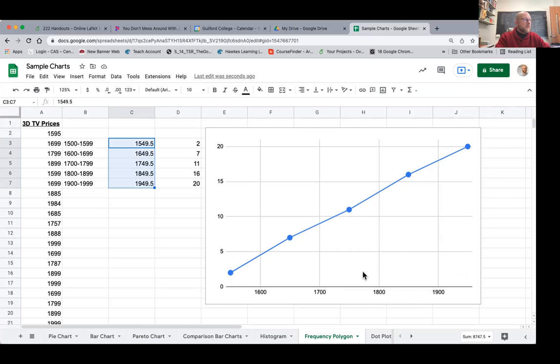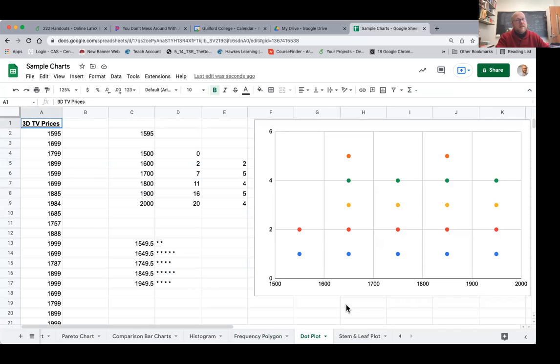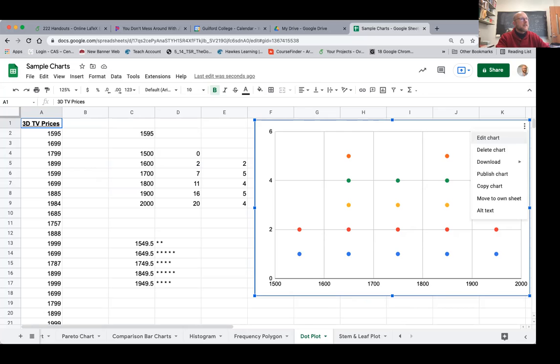So these frequency polygons are just using line charts in a place where you ought to be using bar charts. Go figure. Okay. But they mention it in your textbook, so I wanted to show you how to do it. So then the next bit here is dot plots. Okay. Dot plots are something that you would not actually do with a computer. I'm going to show you how to do them by hand, but then I'll show you how to actually do them on the computer, do them electronically here as well. So I'm going to go ahead and delete this.